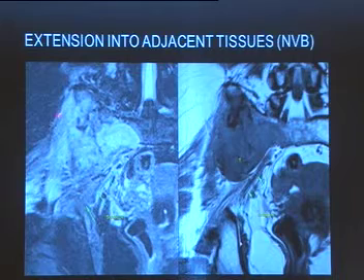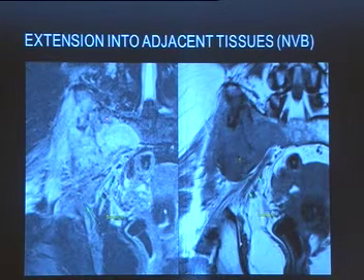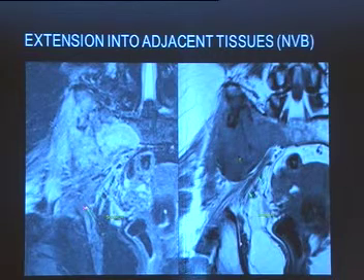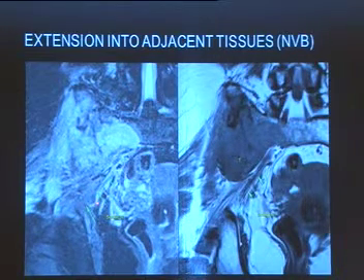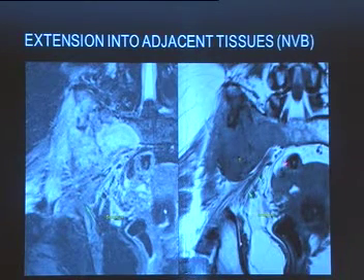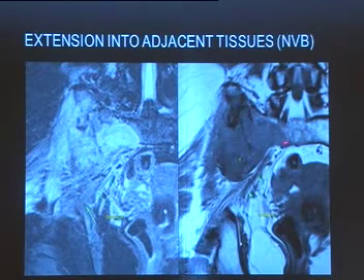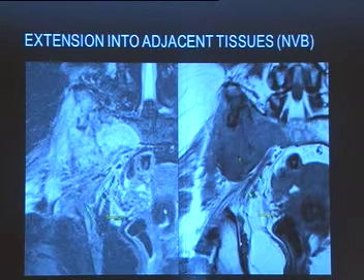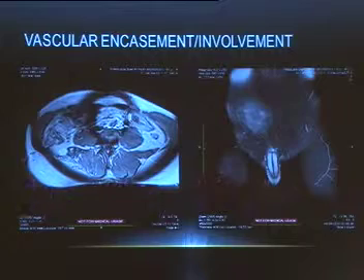So on this STIR image, we see this large tumor. We see a lot of fat stranding here. We see a lot of edema and fat stranding along the nerve itself, and it's nearly impossible to tell whether the nerve is encased or not. Whereas when you look at this more T1 or proton density weighted image, you can see that the tumor is here and the nerve is very clearly spared. So again, it's important to look at these various modalities when we're looking at this.